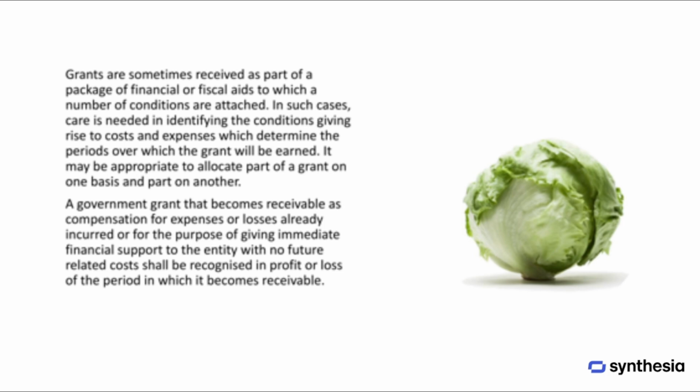Sometimes government grants are received as part of a larger package of financial or tax benefits, each with different conditions attached. In these cases, it's important to carefully identify which conditions relate to specific costs and expenses, as this affects the periods over which the grant is recognized. It might be necessary to allocate different parts of the grant using different methods.